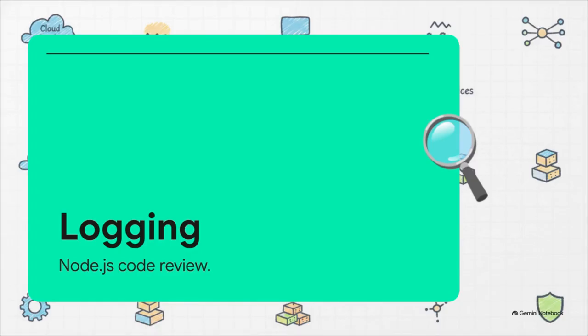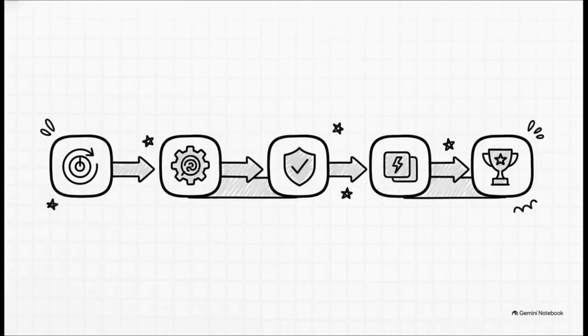Without robust, structured logs, you are simply flying blind when a complex bug inevitably occurs in production at 3 in the morning. Let's see how this builds a complete, interconnected narrative of 5 components working in perfect harmony. First, your beautifully and deliberately designed API receives the request from the client. Second, your Express middleware takes over and successfully routes it right through the plumbing. Third, your strict validation logic checks the data like a bouncer and approves it. Fourth, if an external database hiccups during the transaction, your async error handlers catch it gracefully instead of crashing the whole thing. And fifth, your robust logging system records the entire lifecycle for your peace of mind and future debugging.